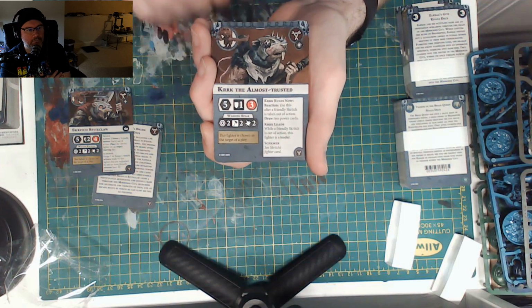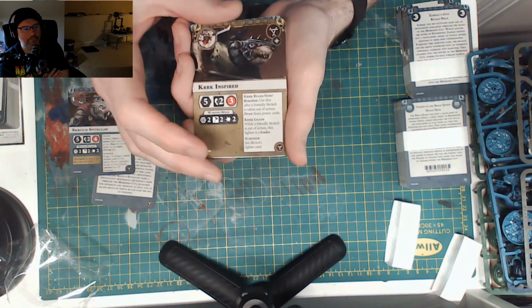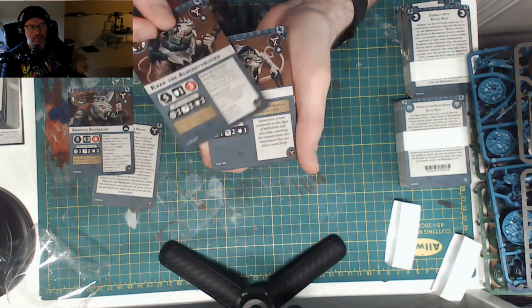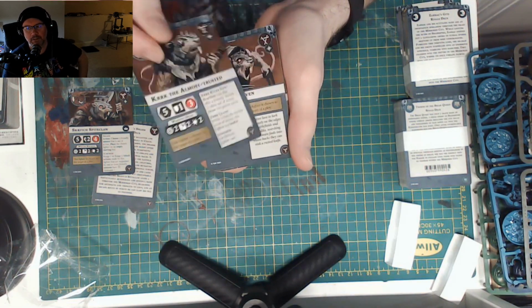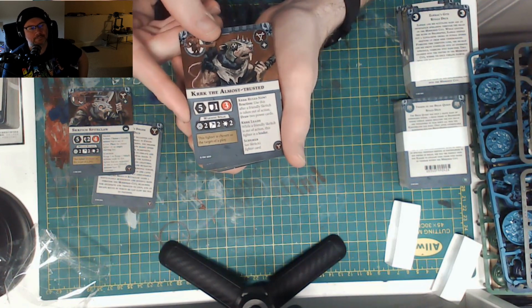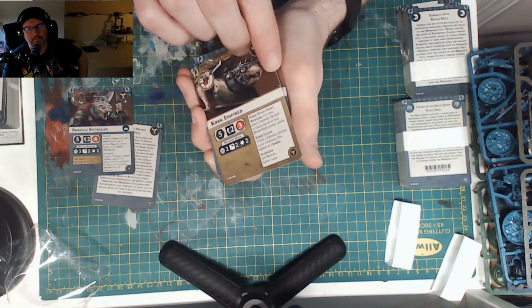Very good. Nice. Same inspiration. He just goes to 2 dodge. Everything else is the same. He was 2 shields before. So he went 1 shield to 2 shields? Yeah. I don't know. Is that oppressive?